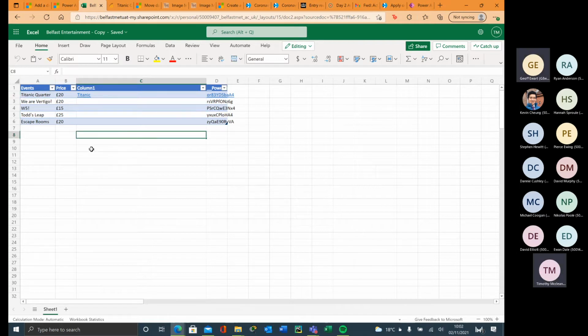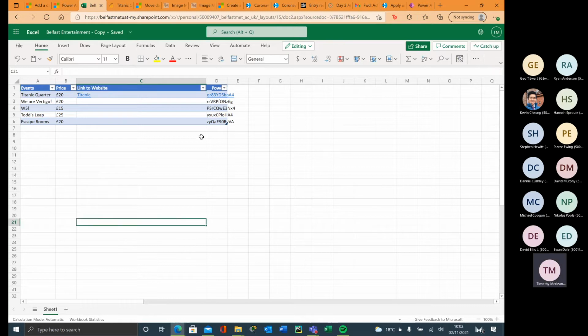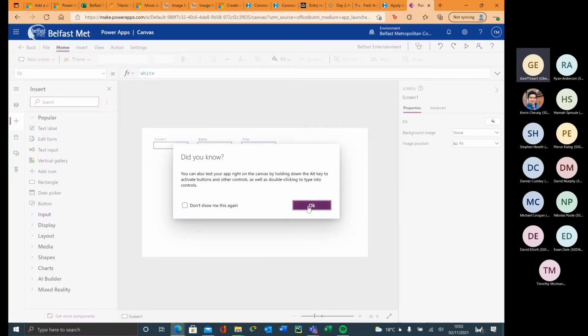Why does column one not have a name? Oh, it doesn't matter, I suppose, right now. And see the way Power Apps has added in a wee unique key there. That means they're linked together. Sometimes the preview doesn't show it up properly, but that's your data connected.